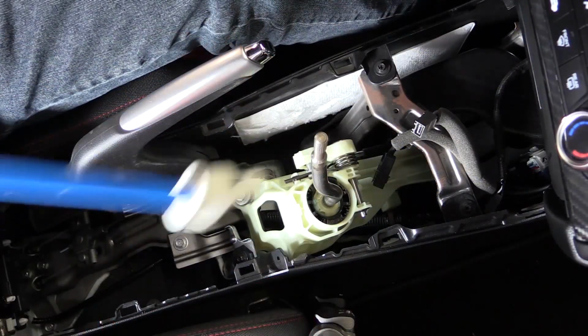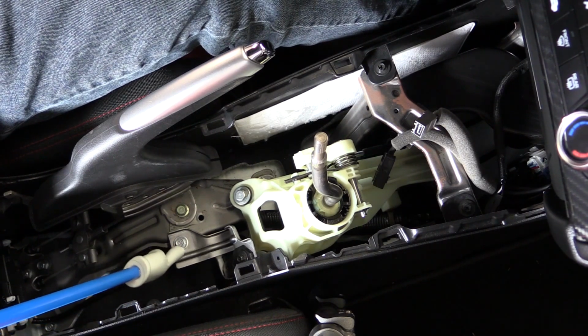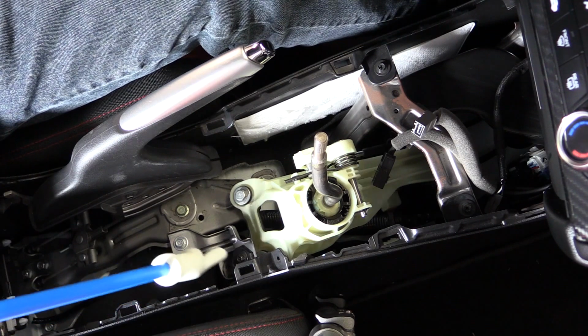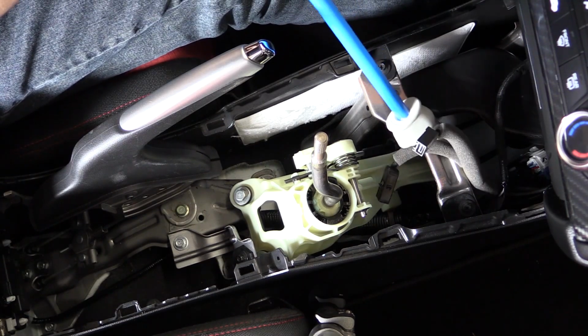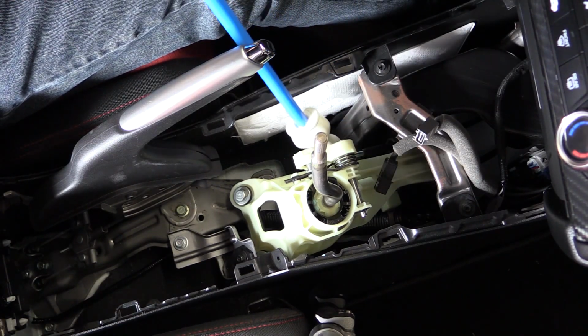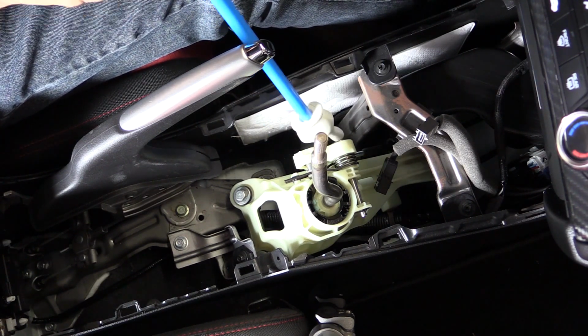Now that we have access to this inner structure, we're going to remove this steel plate here, 10mm down here, and then at the bottom there'll be another 10mm. Right here you have an 8mm holding this side panel in place. Similar idea on the front. We have this panel here, this steel plate here, 8mm on either side, and then down at the bottom there's a 10mm on either side as well.